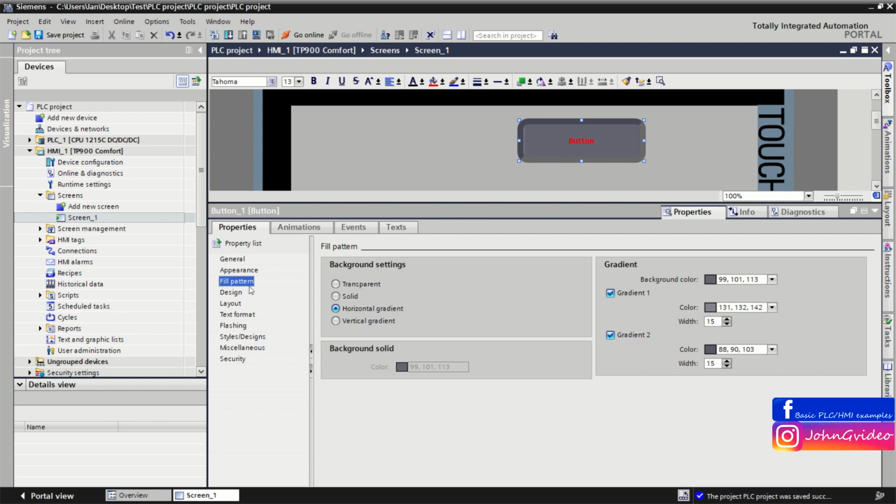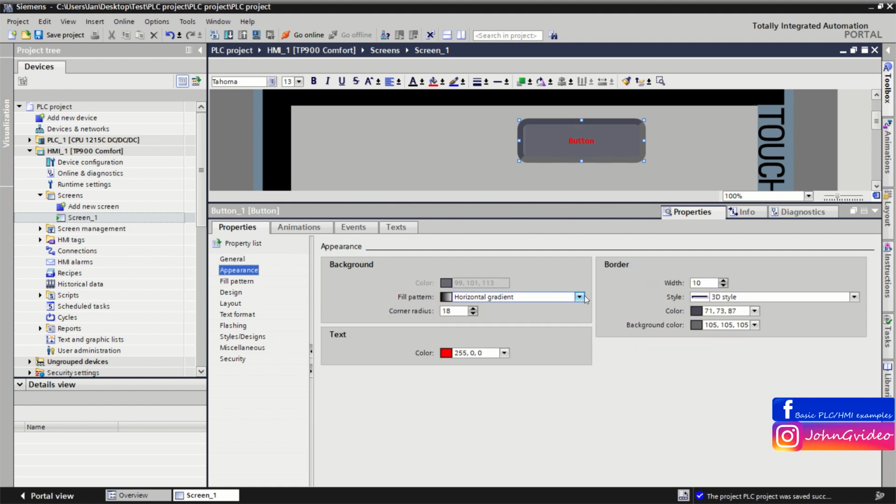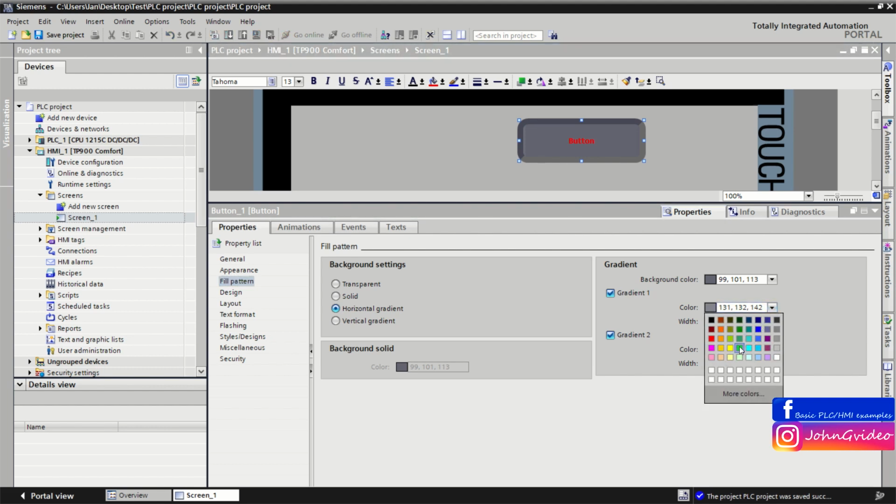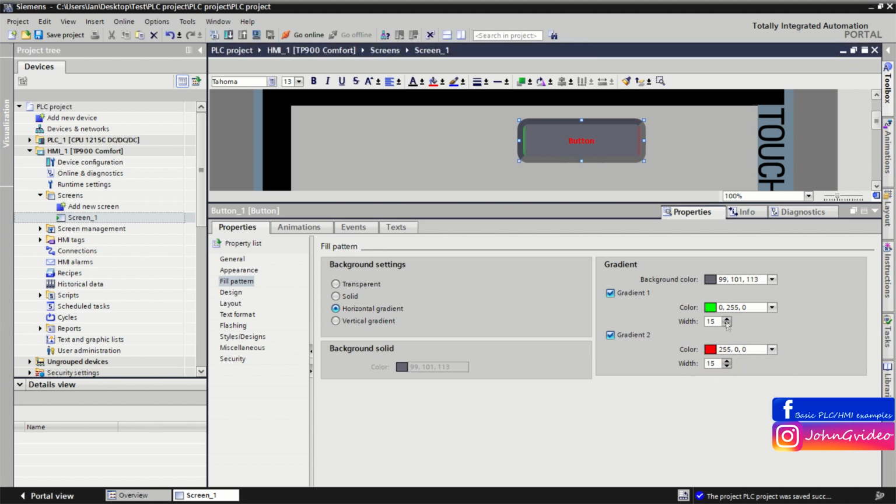Okay, then there is a fill pattern property, where you again can change the background settings. This means for example gradient for this background. When you choose the horizontal or vertical gradient fill pattern, and also you can change the color of these patterns. For example, we change it from green to red, and you can make it wider. Corners have these colors, and the background of this button have this color.